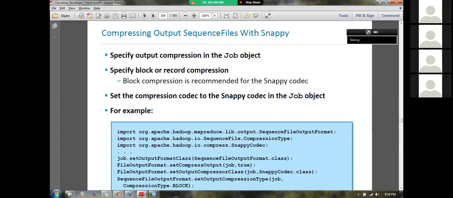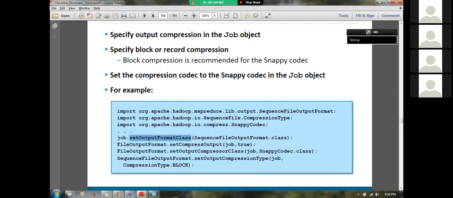Compressing output sequence files with Snappy is also very easy. Specify the output compression in the job object and specify block or record compression. Block compression is recommended for the Snappy codec. An example for the Snappy codec is as below.